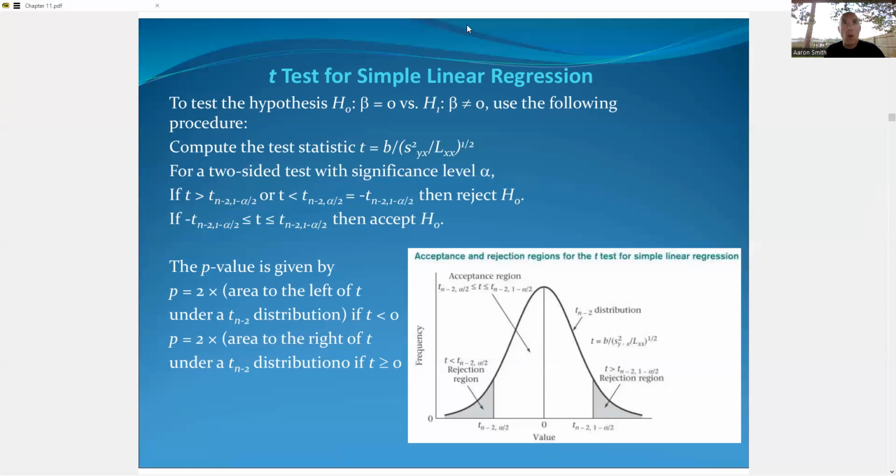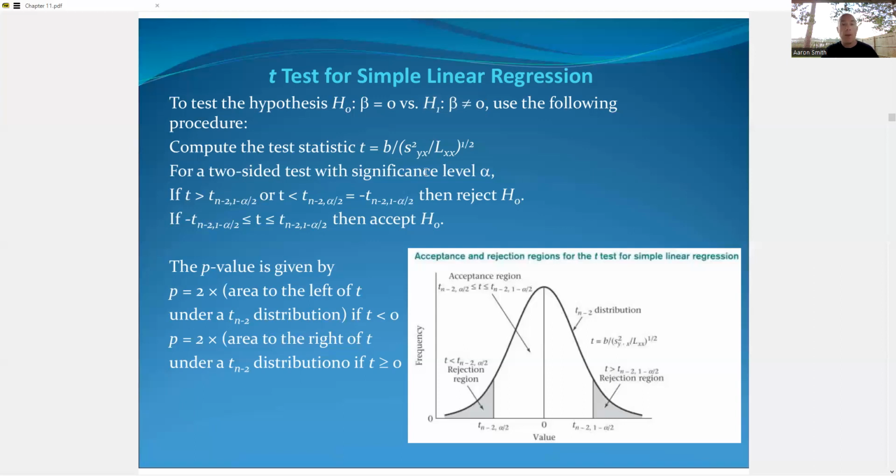So down the road, ANOVA says, do I have one or more informative variables? If I had like 10, I might have 2 good ones, I might have 5, I might have 9, I might have 10 good predictor variables. I don't know. The F distribution will tell us, do I have one or more good ones? The T test is about looking at individual, particular predictor variables and analyzing, does this individual predictor variable have informative value for my response variable? So I'm going to have a null hypothesis that this particular predictor variable is not informative versus it is informative. And so we'll run a t-test on it.